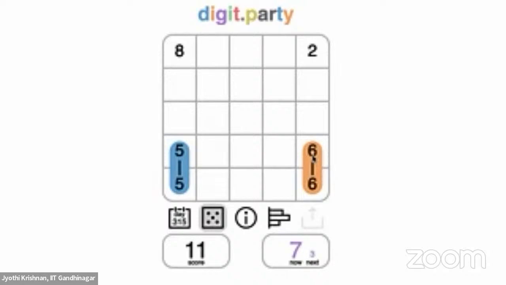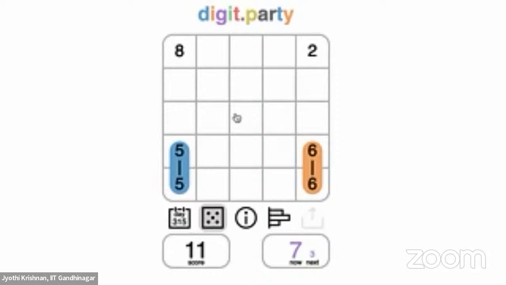Okay. After the 6, the next is a 7 and then a 3. Till now, we've had no 7 and no 3, so I have to decide where to keep it. Maybe I'm thinking I want to put the 7 somewhere here and maybe the 3 here. Depends on what comes next.